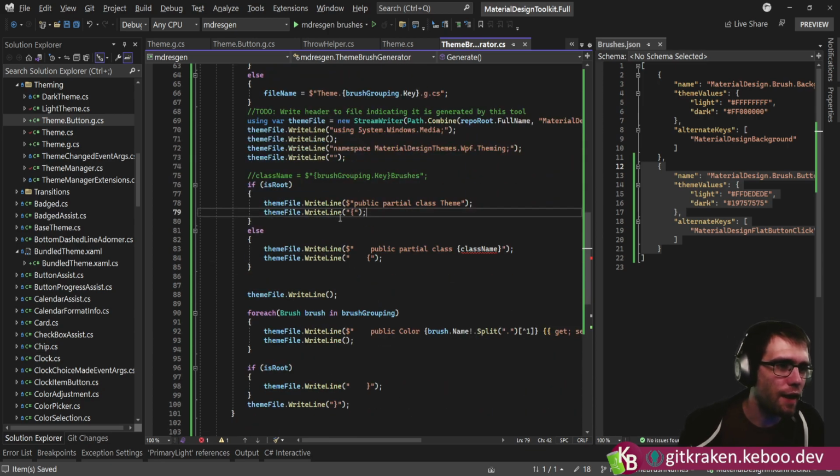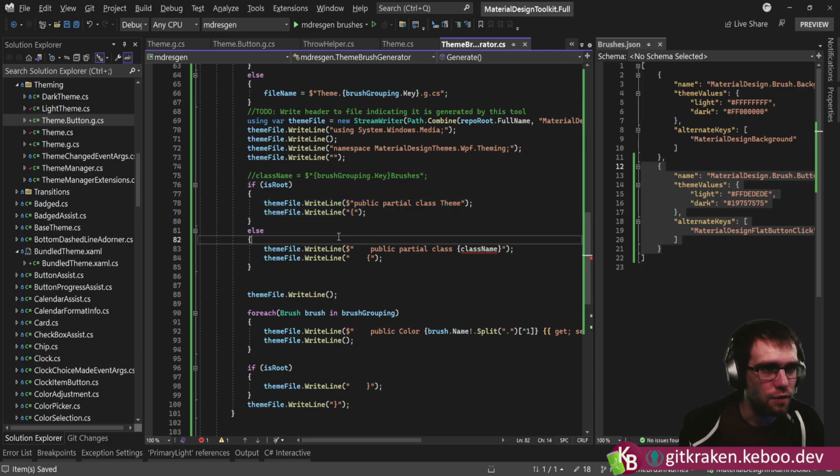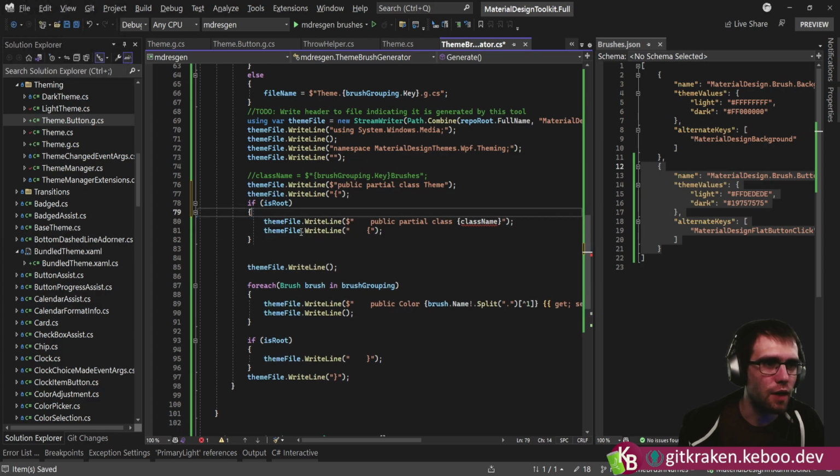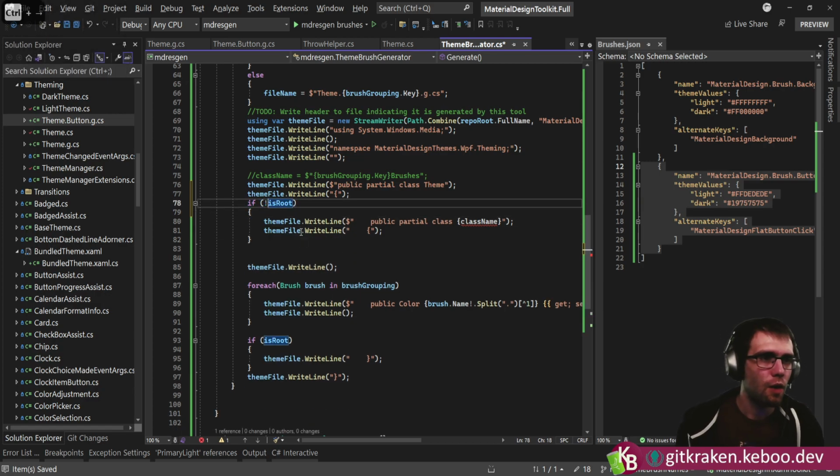If we are not at the root, we want to write the same root stuff plus this. So regardless of whether we're at the root or not, we always write that. We then, if we are not at the root, want to nest in here.